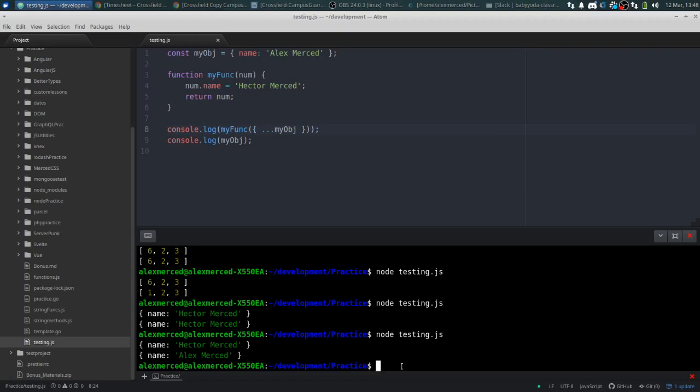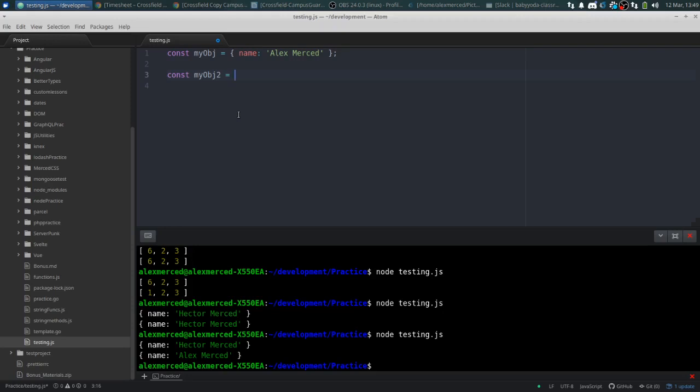Okay, so that's always the kind of thing you want to think about when you're playing with arrays and objects. Because another place where this becomes an issue is if you think you want to make a copy. So here I have my obj, and I want to make a copy of my obj, so I do my obj2. Okay, so I'll just do const my obj2, and that's why the const works with an object. You can edit the individual elements inside of an array or an object, even though you declare with a const, because you're not editing the reference. The reference stays the same. You're just editing what's inside the address, but you're not changing the address. That's the constant variable, and that's why it behaves that way.